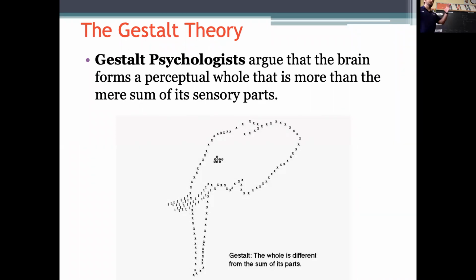Yeah, so you perceive the whole, right? You're trying to group things and understand the whole rather than the sum of its parts. So if you're looking at an object, a design, you're going to look at what makes sense. If you're looking at a square, you don't identify it as 4 different lines coming together. You know it as a square. Same thing with a triangle. You don't see it as 3 different lines coming together at points. You see it as a triangle.